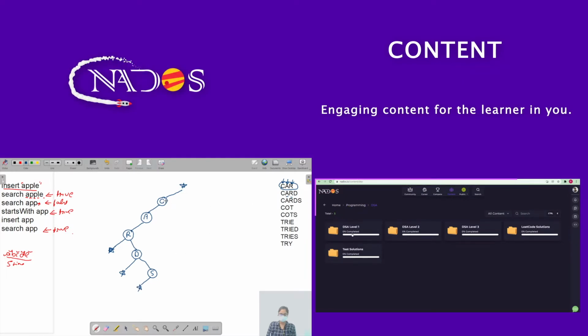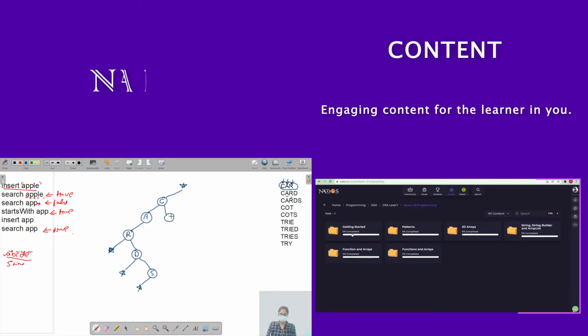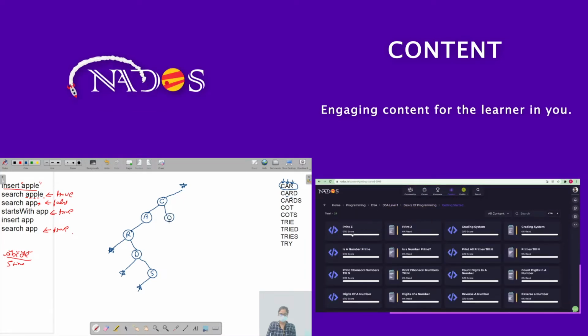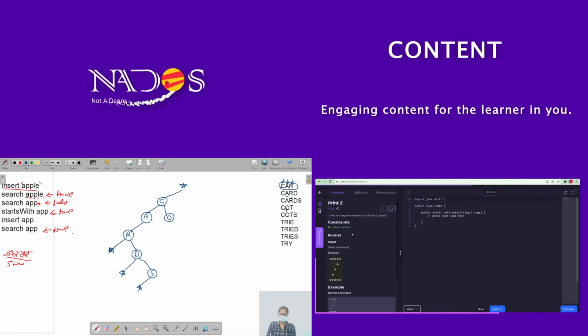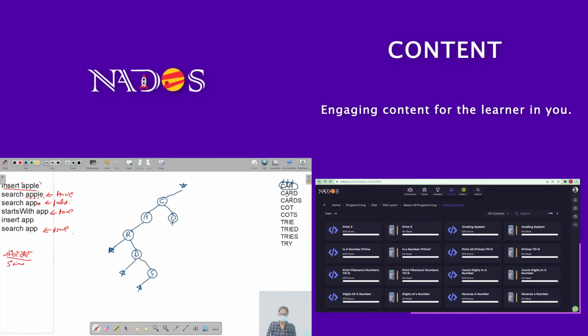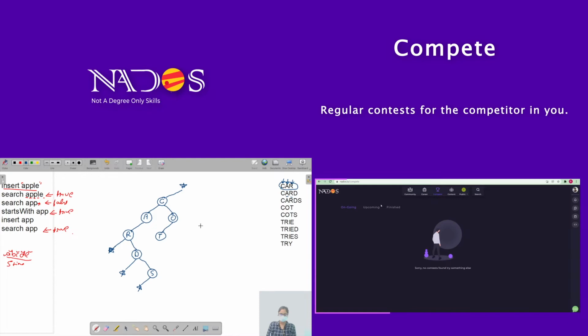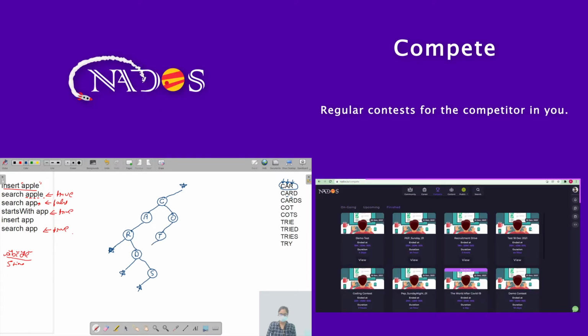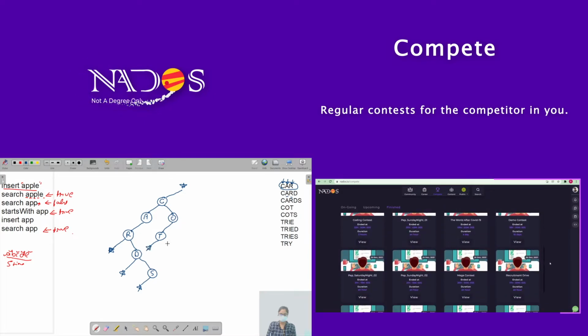For cot, C is present, O is not present, so we will add O, and after O, T. T is not present, so we will add T. And now after adding T, there is no letter present, so we will mark it as an ending point.